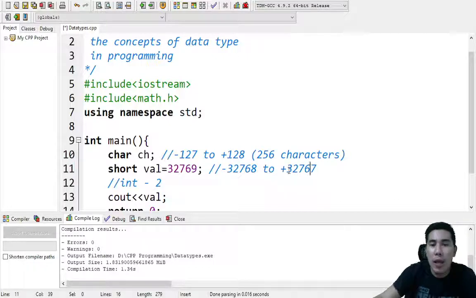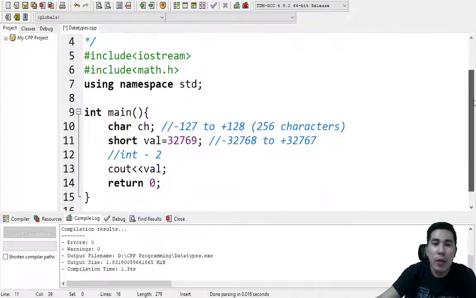Therefore, we have to be careful in dealing with our program, in defining what data type we are going to use, because in that sense we are actually able to save memory, save some space.